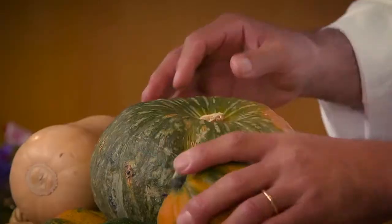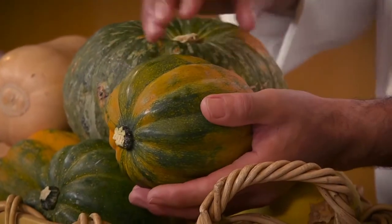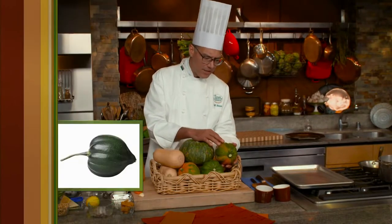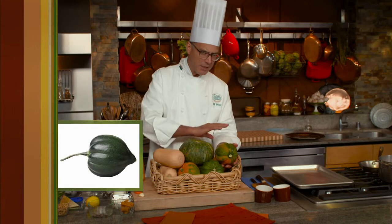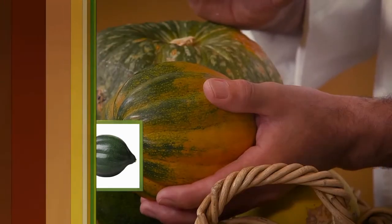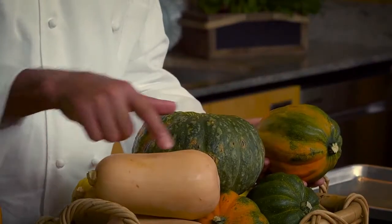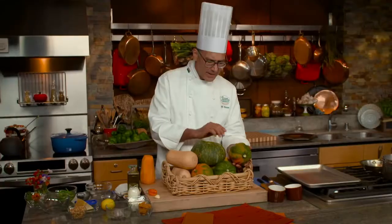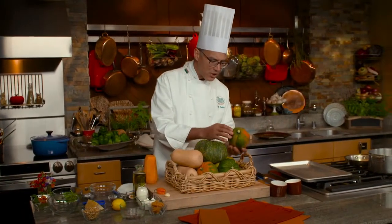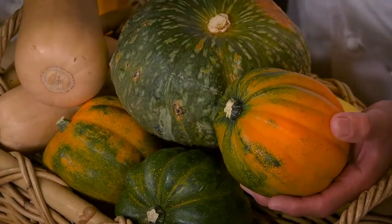Now, if we look at this squash, when it's immature, it will have this hard shell on the outside, just as it does now, but it'll look a little bit like linoleum. It'll look shiny and hard. As it ripens, as it reaches full maturity, it turns a little bit dull. And you can see that in all of these squashes here. It's not shiny any longer, it's a little bit dull. So that's a good indication of a squash that's reached full maturity. Should have a corky stem on it.